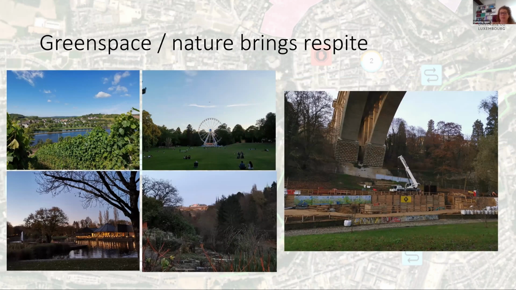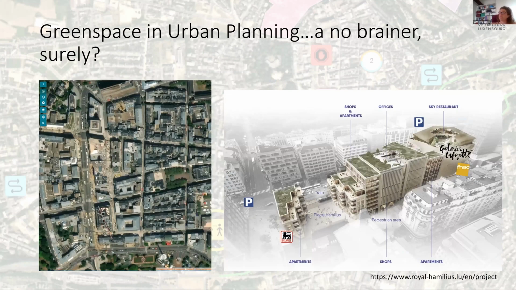It's not a surprise that green space brings respite. We know that. It's well documented in the literature. But should urban planning, construction projects and the like still continue when they are causing disruption to green space that is such a powerful, positive variable in people's lives during this period? What does this mean for urban planning? In Luxembourg, green space means green roofs. So how do we integrate good quality green space in urban planning that actually brings respite, relaxation and calmness to people? Should it really be in the form of a green roof, or should we have more imaginative ways to incorporate green space in our cities and urban environments?